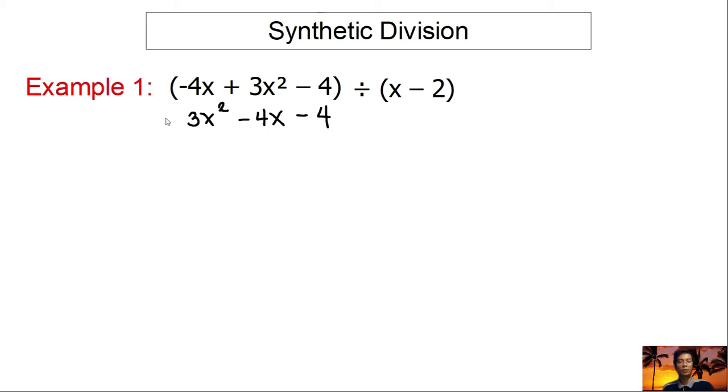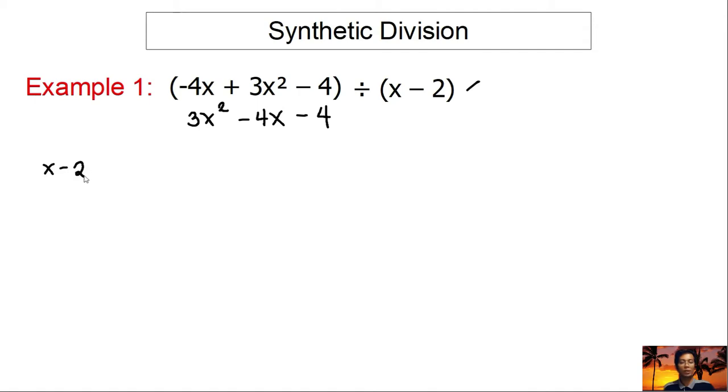Okay. Now, ito pong naayos natin na terms ng ating dividend, kung napapansin po ninyo, kumpleto po yung terms po niya. May x squared, may linear term na x, and then merong constant term. Kasi may ibang case po na mangyayari kapag meron pong nawawalang term or power sa ating dividend. While ang ating divisor po, which is x minus 2, okay na po siya, nakaayos. Nakaset na.